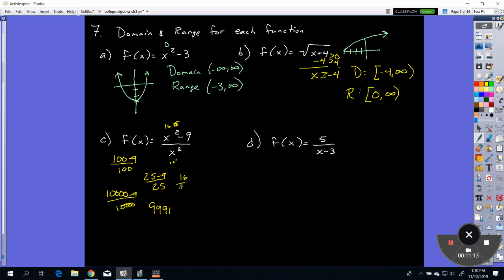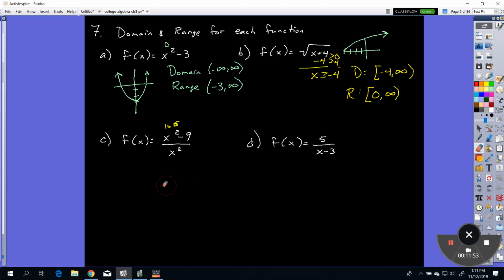This would be 16 over 25. This would be 91 over 100. This top number is always smaller than the bottom number. Always. Because it's 9 less. So you think about that. In order to be 1, they have to be the same. Like 10,000 over 10,000 would give me 1. To be more than 1, the top number has to be bigger. By virtue of the way this is set up, it is never going to be bigger than 1.